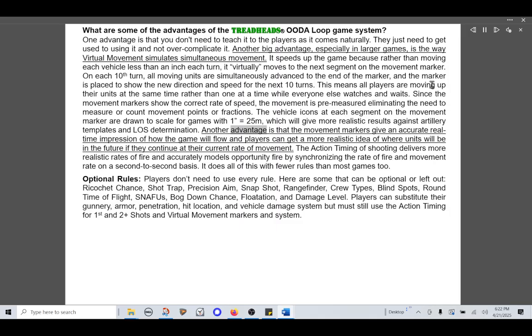Another advantage is that the movement markers give an accurate real-time impression of how the game will flow, and players can get a more realistic idea of where units will be in the future if they continue at their current rate of movement. The action timing of shooting delivers more realistic rates of fire and accurately models opportunity fire by synchronizing the rate of fire and movement rate on a second-to-second basis. It does all of this with fewer rules than most games too.